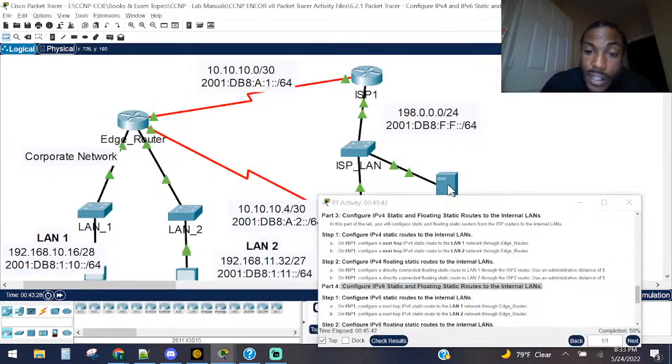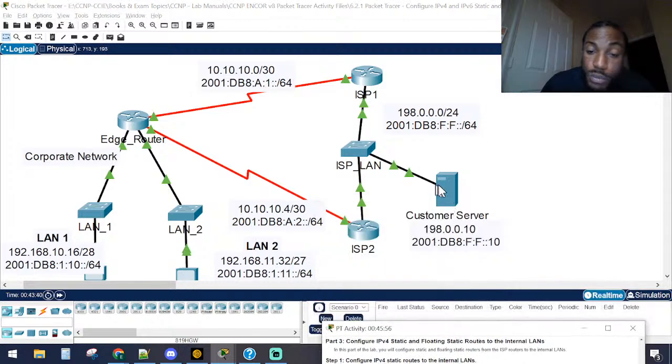So now we've got to create a static route this way, but for IPv6, to local area network number 1. We've got to do another one to local area network number 2. Then we've got to do a backup one, which is going to go the bottom route, the Spectrum ISP. You see that our girlfriend chopped up that cable, so it's going to take the traffic this way to local area network number 1, and the backup route for local area network number 2 goes the same way: go to ISP1, see that the network cable is chopped up, go to ISP2, and then to local area network number 2. Same thing, but just for IPv6.